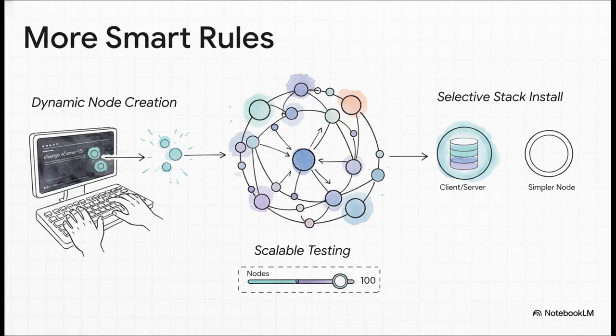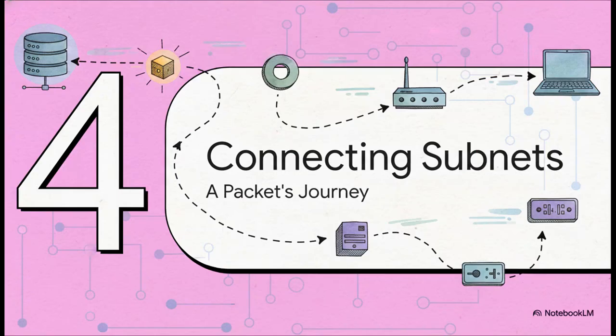It's amazing. But the simulation isn't just powerful, it's also incredibly flexible. You want to see how the network handles 100 users instead of just a few? You can change it right from the command line. No need to recompile any code. This makes testing for scale super easy. Plus, it's smart about its resources. It only installs the full internet protocol stack on the nodes that actually need it, which keeps everything running nice and lean.